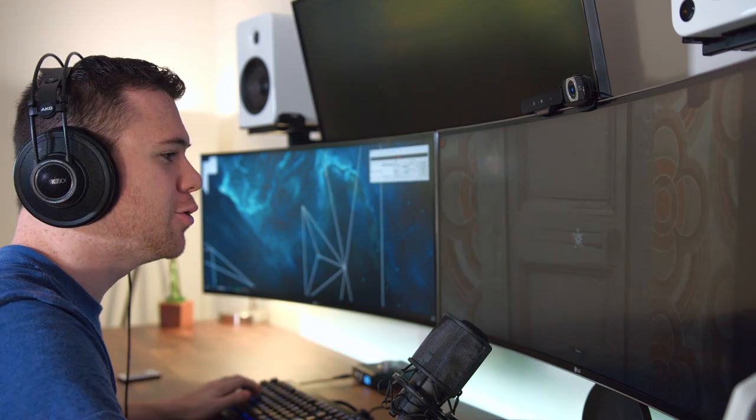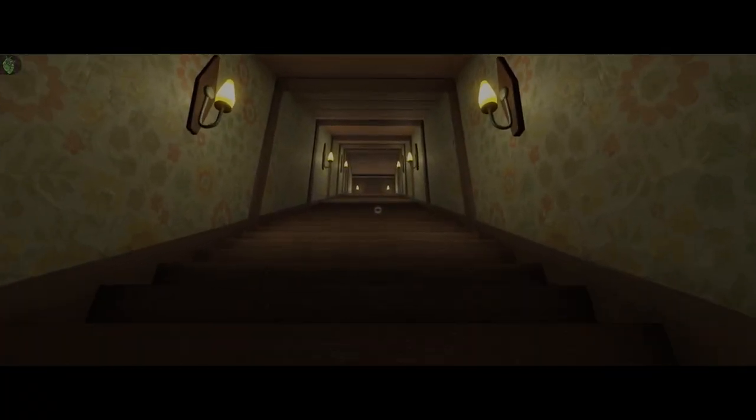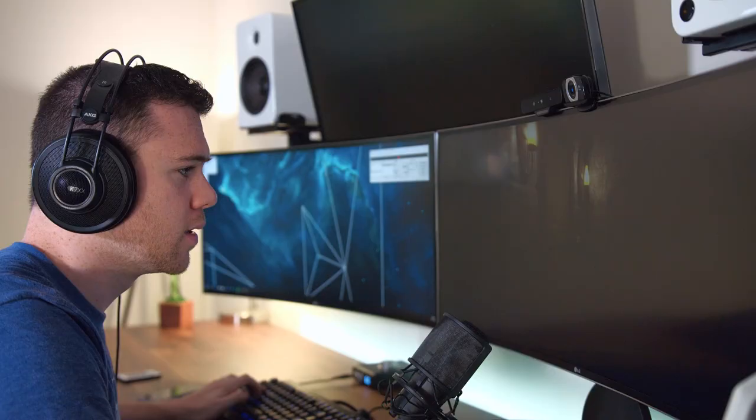So you can actually knock on the door. That's pretty cool. What am I doing in this house? And we're going up a very long stairwell here. This is probably where it gets creepy again. Whoop! And there's blood all over the wall and floor. The room is dark and fuzzy.